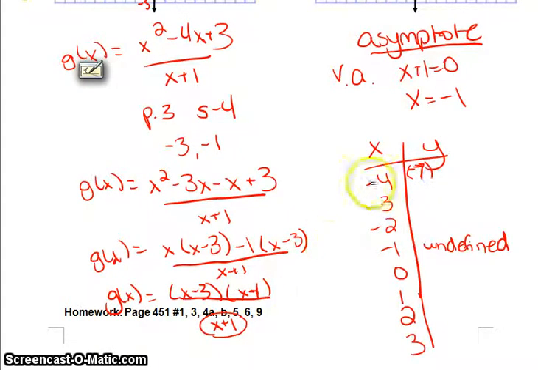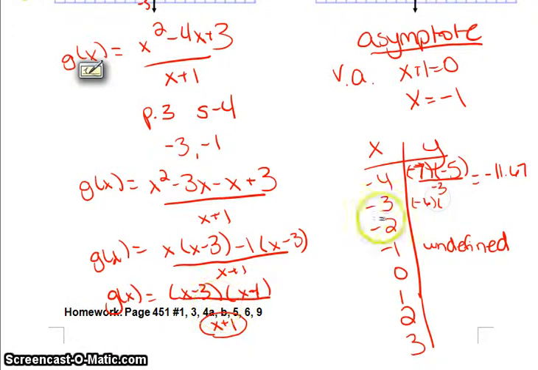Times that by negative 4 minus 1 is negative 5. I'll divide that by negative 4 plus 1, so it'd be negative 3. If you put that into your calculators, what you will find is that we have negative 11.67 approximately. Okay, moving on to x is equal to negative 3, we have negative 3 minus 3 is negative 6.